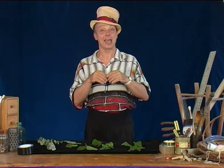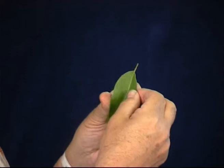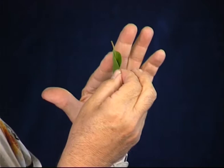Now I'm going to show you the second technique, which is actually easier and still lots of fun. What we do is we get the leaf and we curl the leaf over, okay? Up the top near the stem end of the leaf. We curl the leaf over like that and we pinch the two edges of the leaf together with our thumb and our finger, just like that. But we leave it nice and round through there. It's got to be round. We don't crease it.